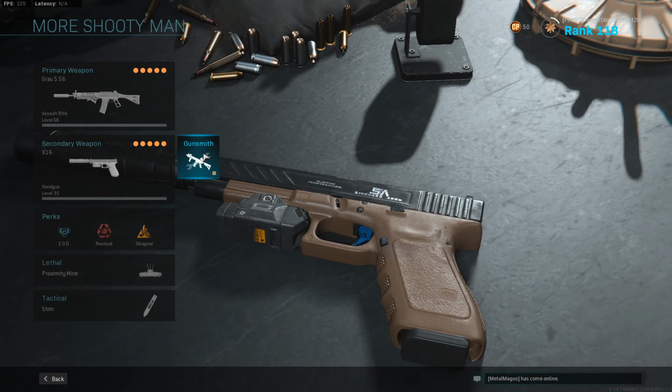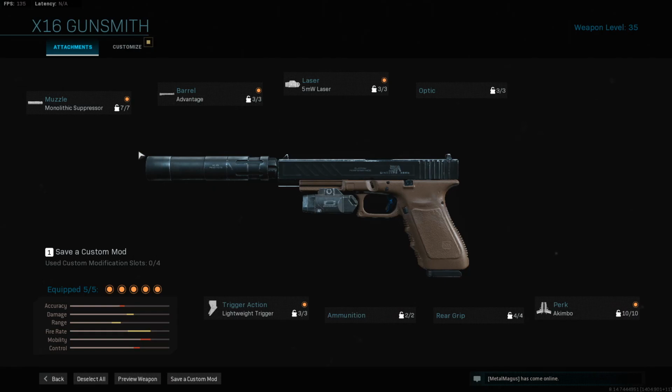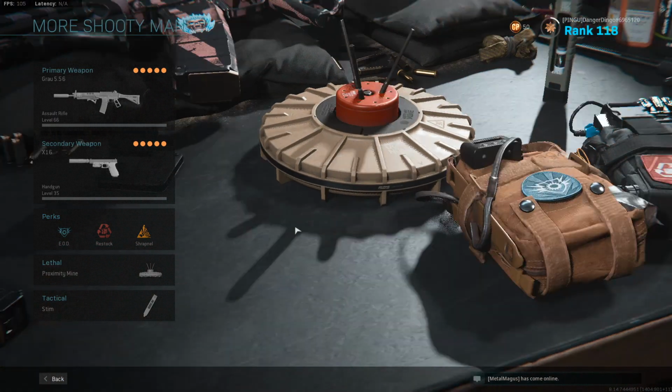My sidearm, of course, is the X16 pistol, which is set up like this with the monolithic suppressor, the Singard Arms Advantage, the 5mm laser, the lightweight trigger, and the akimbo perk. I feel like this is a really, really powerful option for just sort of spraying down people, and it is pretty hilarious how good this is at sort of medium range.